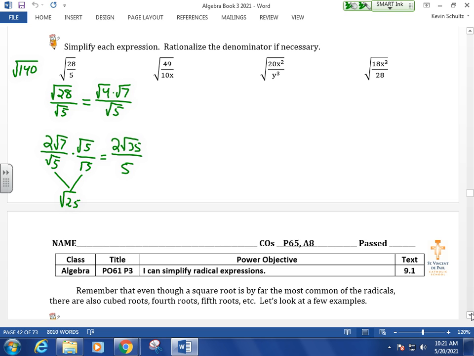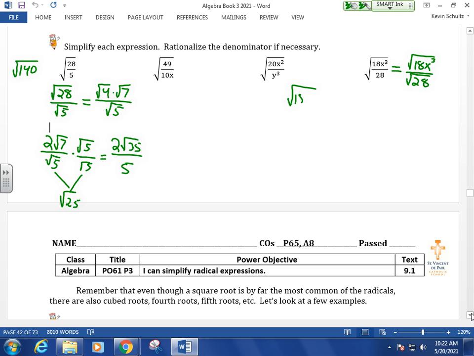Done. Okay? Done. We've got time to go over one more of those three together. Which one would you like to do, Violet? The last one. The root of 18x cubed over 28. I'm going to recommend we simplify this first. I'm going to start with that. So remember, I'm going to do the work down here. We can divvy this up to be the root of 18x cubed over the root of 28. I'm going to focus on that.